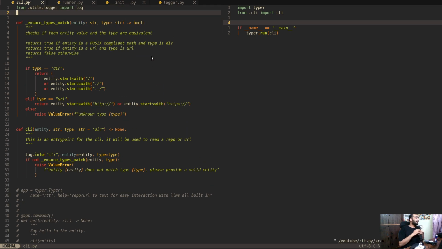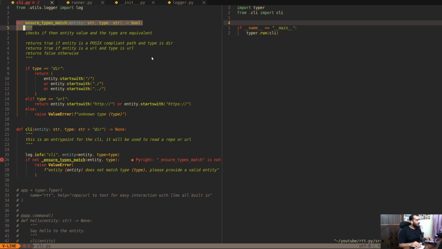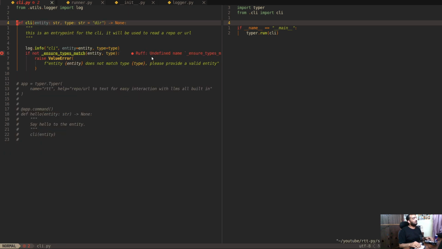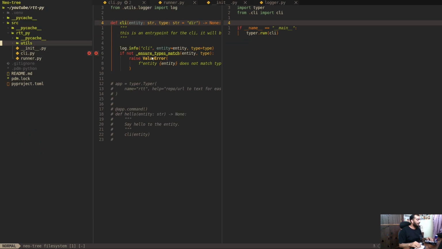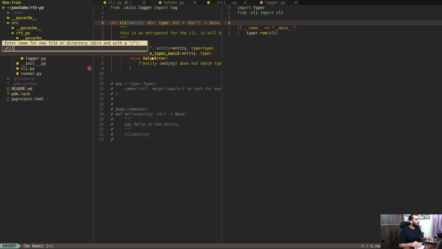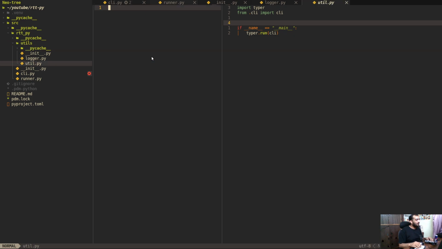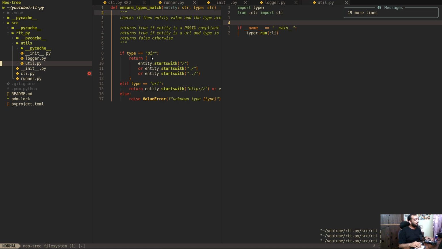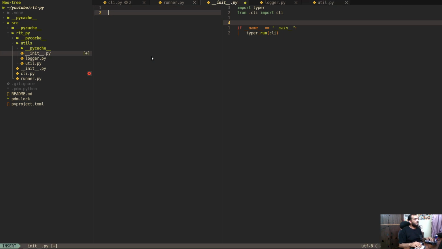So this is what we are doing as of now. Ideally this should be coming from a util method as well. We'll keep refactoring as we proceed, so let's call it this. And in the init method, let's just add all the things we'll be importing from the URL package.